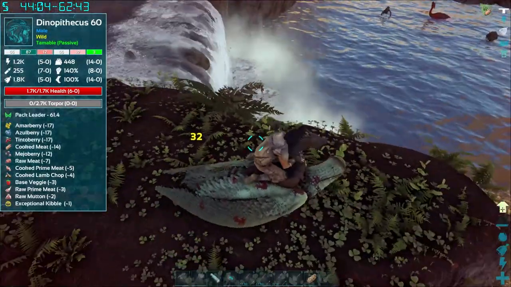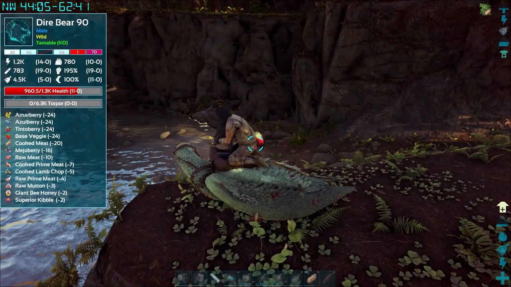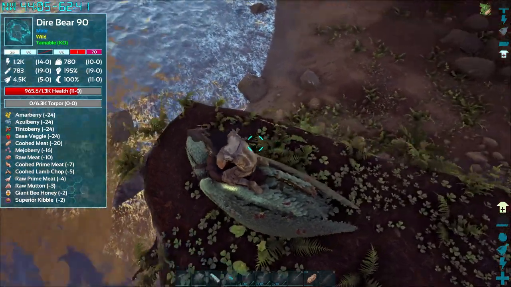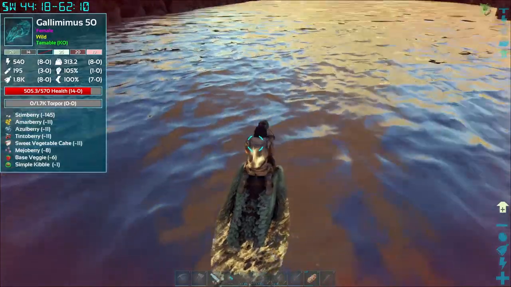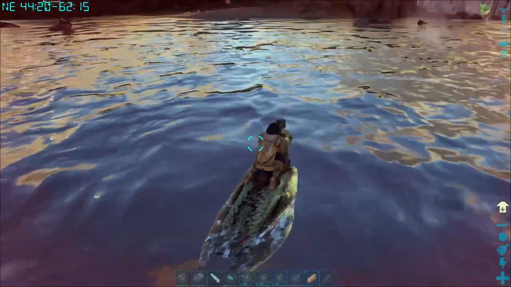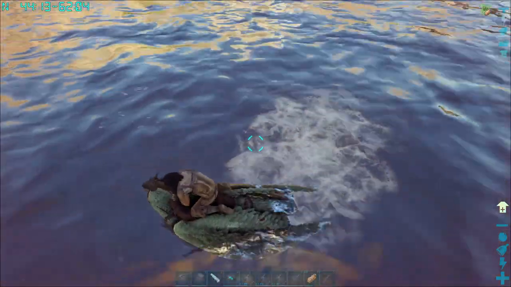Oh, they're attacking you. Nice. What's up, dummies? Oh, a red dimorphodon. Low level, though. There's a bear. I love redwoods. Yeah. Looking for some fish. Any fish in here? Doesn't look like it. Oh, there's definitely an alpha pack. There's the fish. There's definitely fish, I just can't reach them. It's a really big fish.